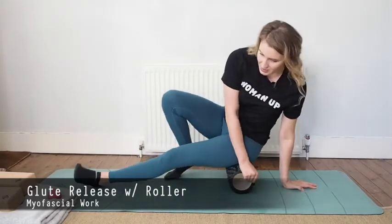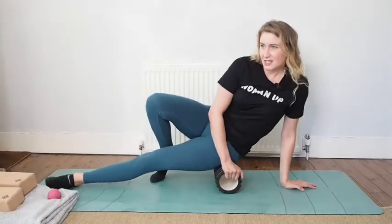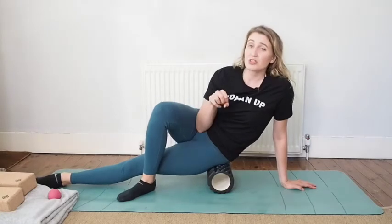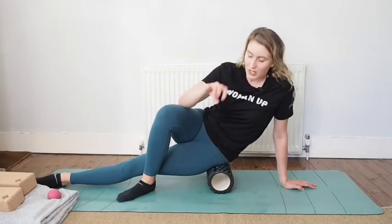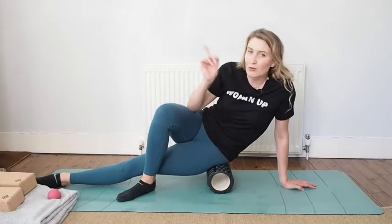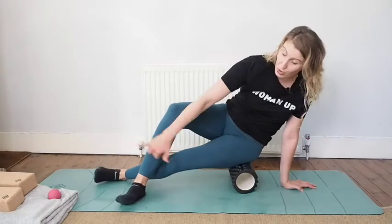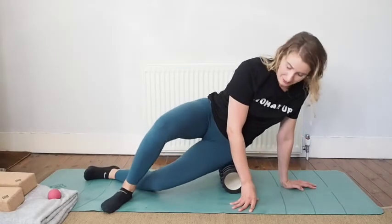You're going to start on the roller and then slip off to the side slightly. Now the roller is not going to get in as much as the ball would, because the ball has a much smaller surface area, which means that it can go a little bit deeper into the muscles and really work in there centrally, whereas this is a band, so it's a little bit thicker and not going to be able to get right into those muscles. So we're kind of working from the outside. If you've got both, there's nothing to say that you couldn't do a bit with one and then use the other. So you're looking to find where that sweet spot is again.